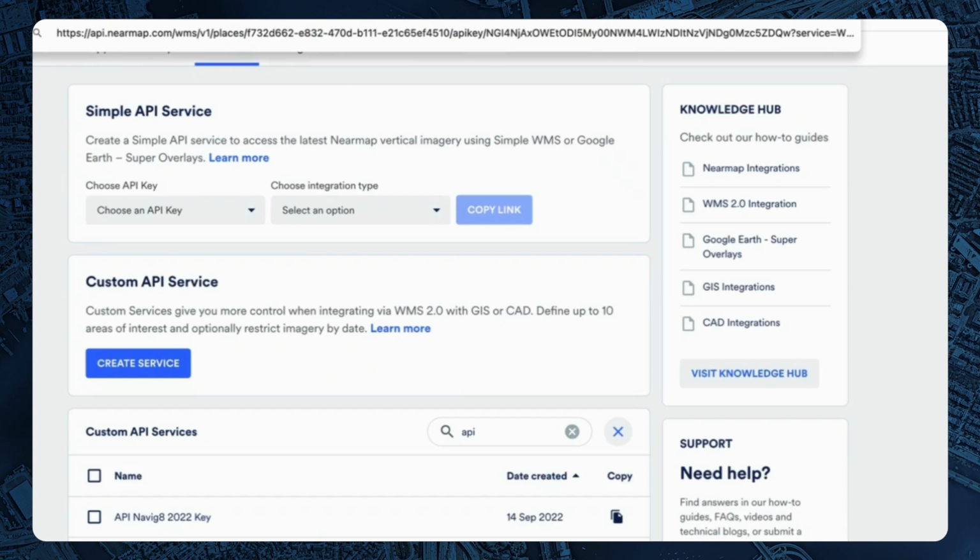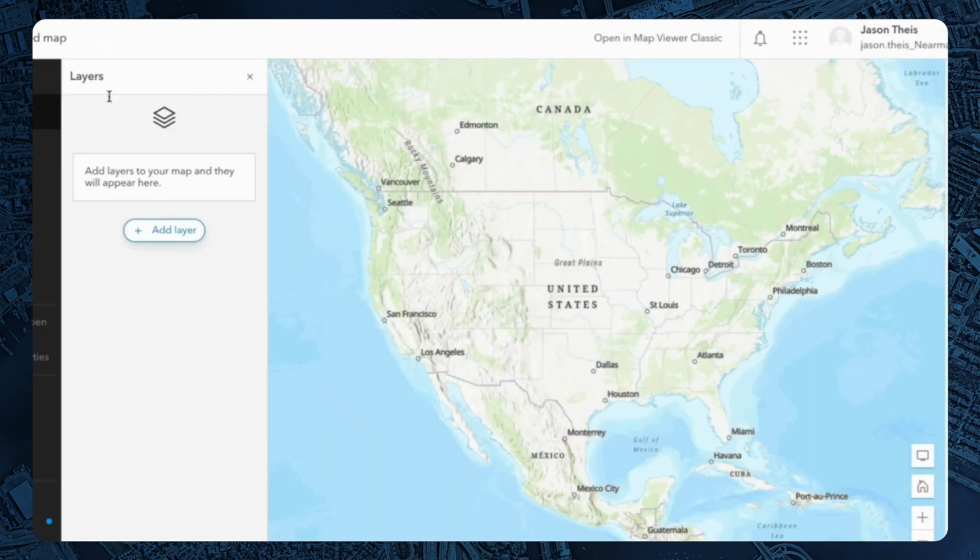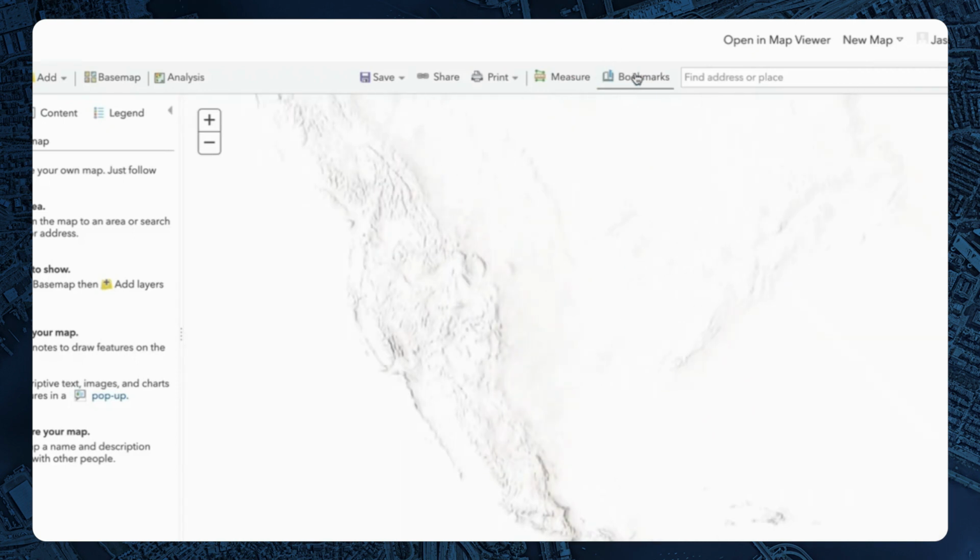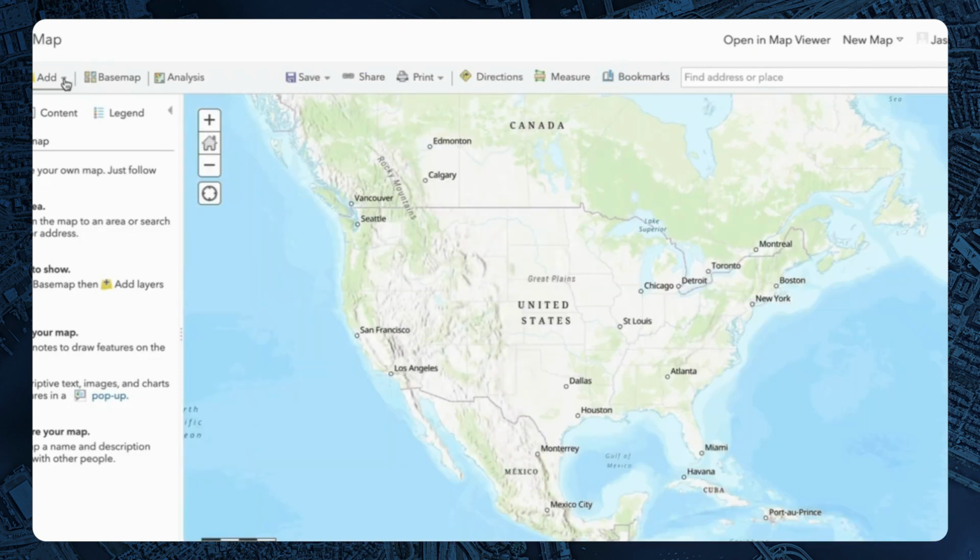From here, let's navigate to AGOL, which I already have open, and I've already created a blank map. For this instance, I'm going to go into the classic view. I use this a little bit more, and I'm a little bit more familiar with it. In the classic view, let's add that WMS layer or base map, depending on what you want to do.